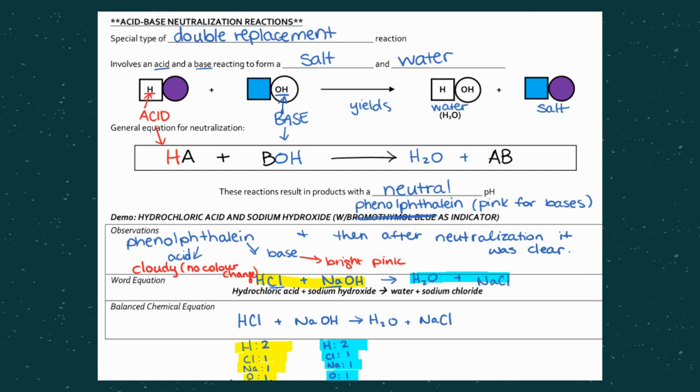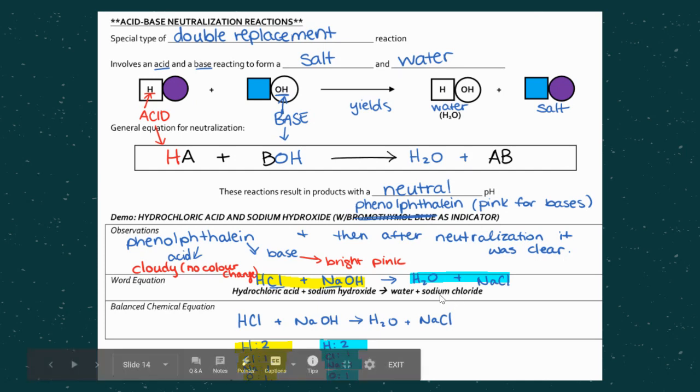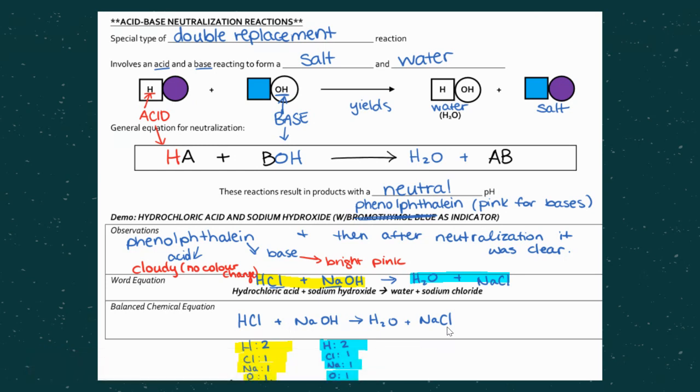In the video, they use universal indicator, but same idea. They prove that we started with an acid and a base and then ended up with something neutral and a salt. In this case, if we did combine HCl, hydrochloric acid, and sodium hydroxide, we would end up with sodium chloride, so just salt water. So if we had the right proportions, in the right concentrations of these things, we could take this acid and base, combine them, and hypothetically be able just to drink it or pour it down the drain, no problem.